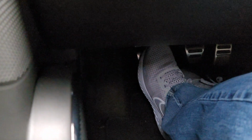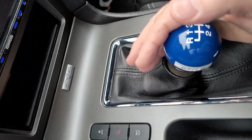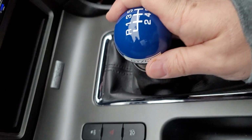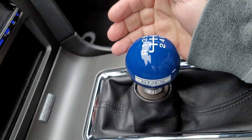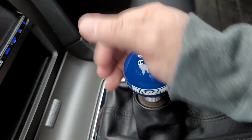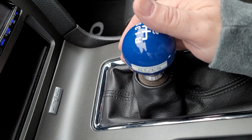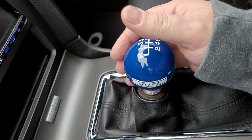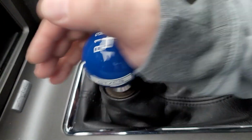But yeah, let me show you what happens when I throw it in gear real quick. It probably won't do it this time. You see how hard it is to get in gear? Now it's fine. But when you release, it does that little pedal thing, and see, there you have to give it a little bit of work. See, it hits first and then goes in. It takes a second for it to engage to know what you want to do. If you hold it and then drop it in, it's fine. But if you try to hold it and then do it, it takes a second. And like I said, to me, that ain't right.